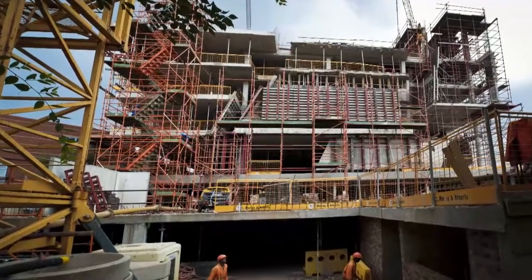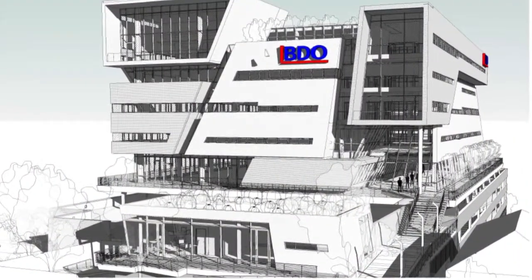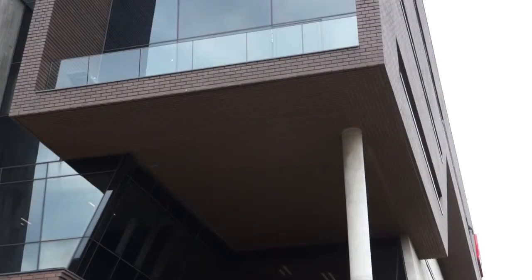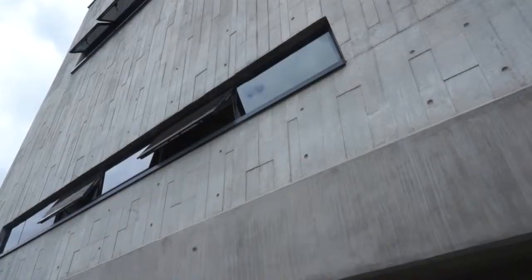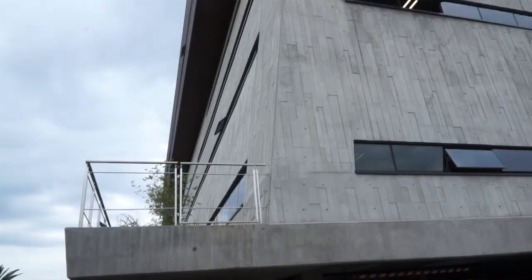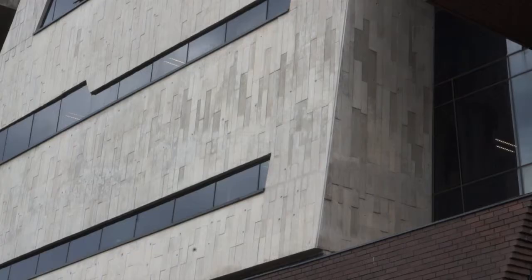The structure was an incredible journey that we went through with the engineer regarding how we were going to make this building stand. When separating those forms, you are forced to move the structure back in, creating cantilevers and pushing the boundaries of conventional construction to achieve the form you are trying to create. Getting everything together, making sure it actually stands up structurally and that everything is safe at the end of the day — that was the difficulty. It took a lot of hours and a lot of work to get a gem of a building rather than just having a form. It is a remarkable building, to say the least, with a lot of care taken in the design of it.